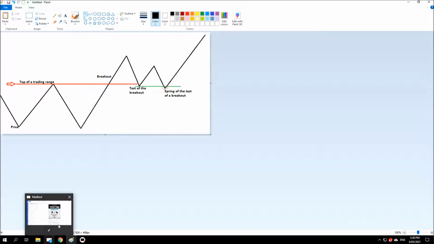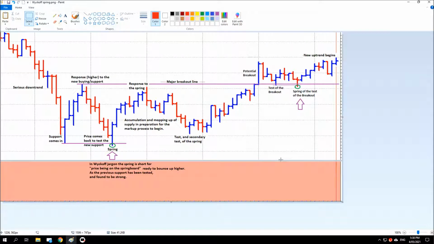Now here's one at the lows. You can see here price has been downtrending, got some form of climactic action down here, and support comes in. You've got an automatic reaction, which is effectively price trading in a supply vacuum briefly, and perhaps a little bit of short covering. Then price comes back to test the strength of the previous support level, and a little spring is formed where price just dips below the previous support and recovers to push higher in response.